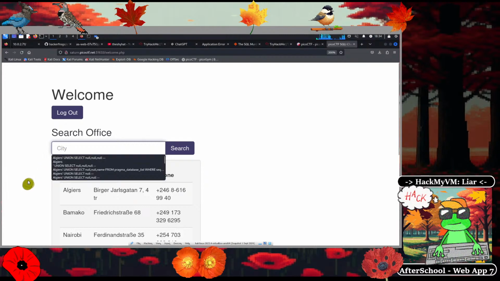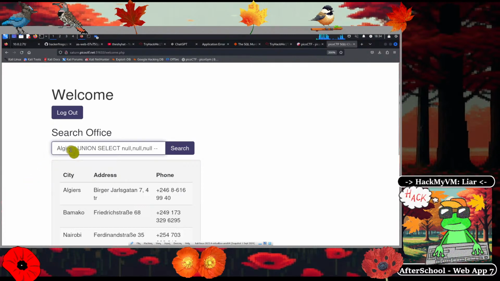Okay, so let's continue from where we were. So we know that we've got 3 columns over here. Instead of the third column, we're going to highlight it and replace it with the payload. And the payload is, hold on, let me get the payload again.